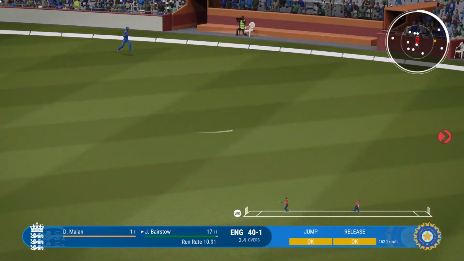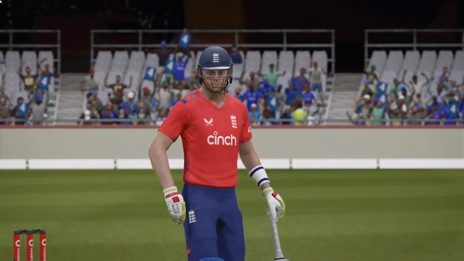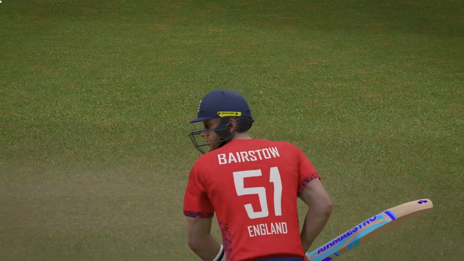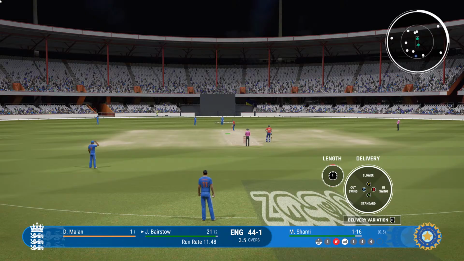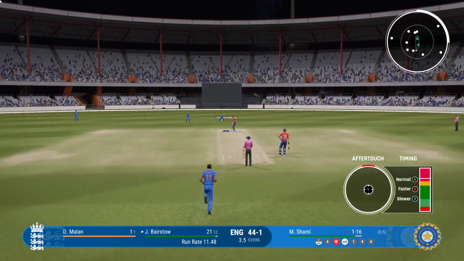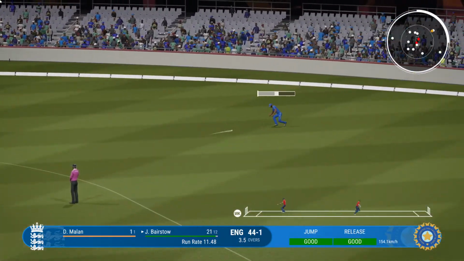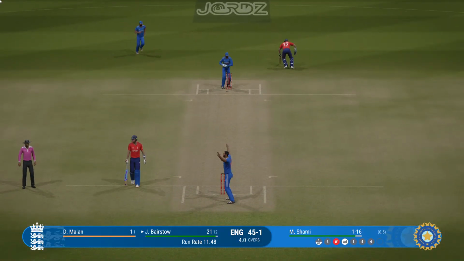Beautiful timing there off the front foot. It's racing away. The fielder out in the deep has some serious work to cut it off. That showed great skill. Lovely timing. The boundary was the only place that ball was heading. Getting nicely settled at the crease now. Would have to be very happy with that last shot. Really playing all their shots that over.